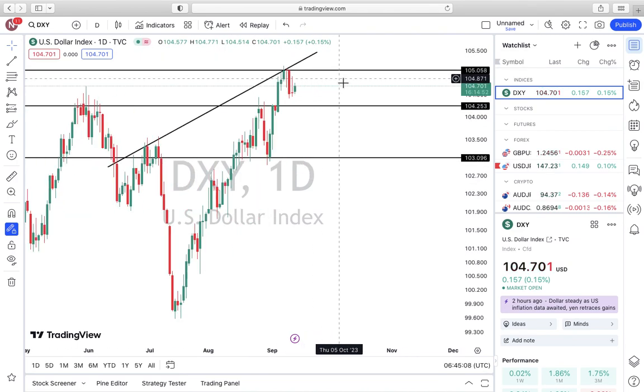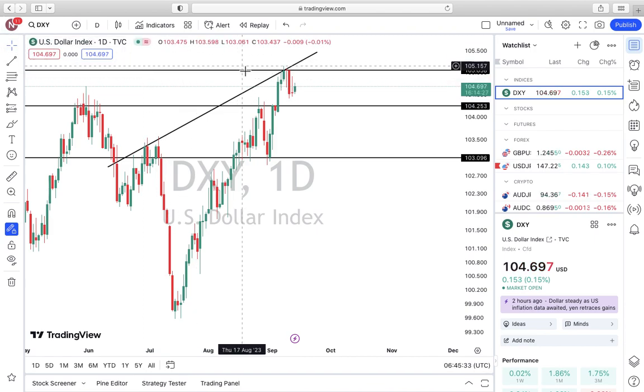Now when I want to draw a trend line, that trend line must be either at the body or at the wick. It doesn't matter. You can put it at the body or at the wick, because it doesn't matter where you put it. But remember, the feature you should use is this one, the trend line.